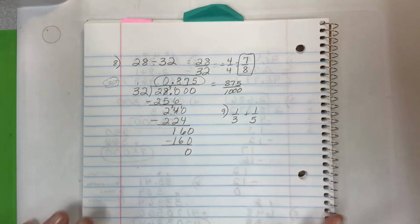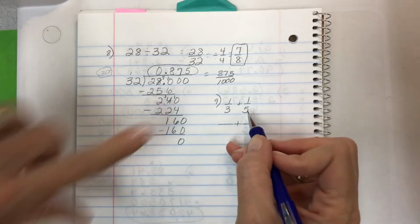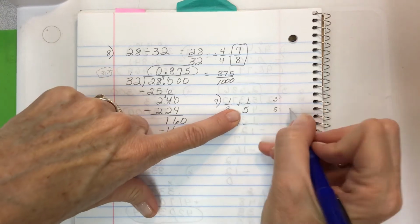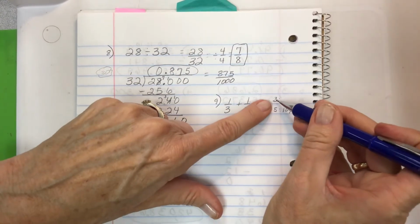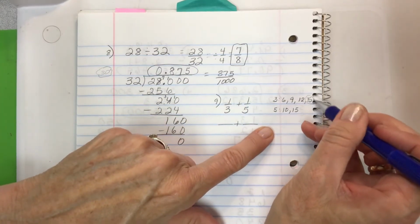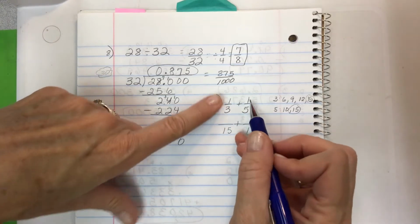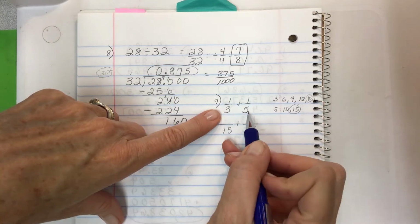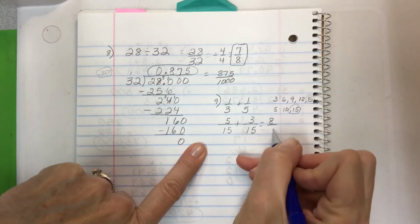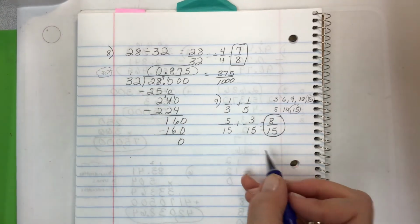1/3 plus 1/5. Now remember, with fraction addition, you cannot add unlike denominators, so they have to have a common denominator. You get common denominators with the skill of skip counting. I always like to think of the bigger number as the one I skip count with first, because I'm looking for multiples of my other number. 3, 6, 9, 12, 15. It takes a few counts to get 15 for both, but 15 it is as my common denominator. When it has 1 as a numerator, it's really easy: you do the cross multiplication. 5 times 1 is 5. And 3 times 1 is 3, and do your addition across. And then we bring our label over, because when adding and subtracting, the denominator is really just a label.